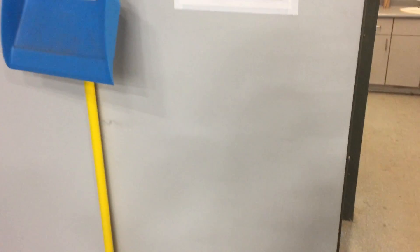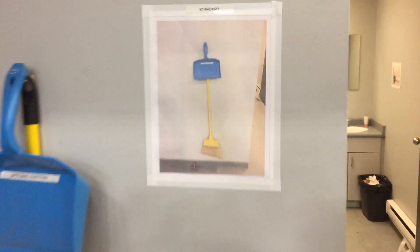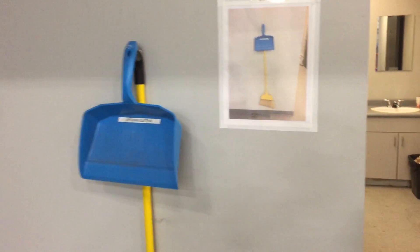I also did it for the broom, which would disappear and not be in its place. So instead of ruining the wall with a shadow board, I put a picture beside it as a standard — so if someone walks by and there's nothing on the wall, they immediately know something's missing. Thanks, that's my two seconds.